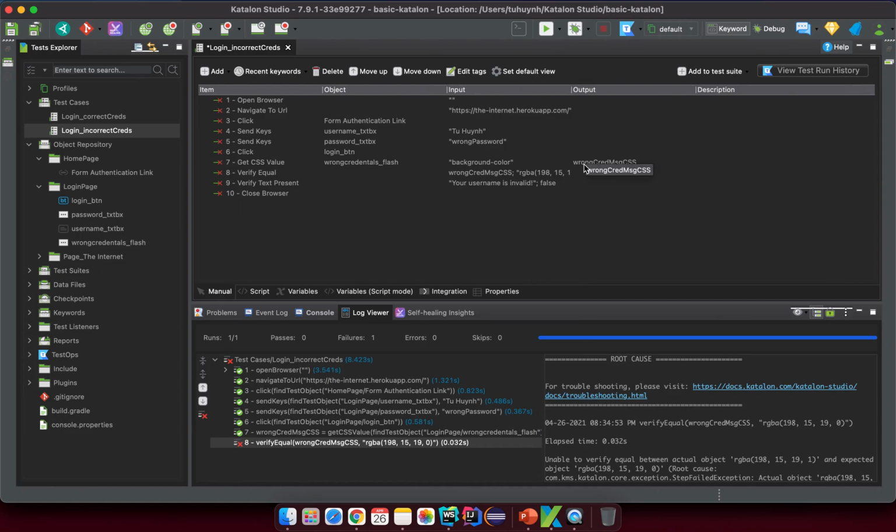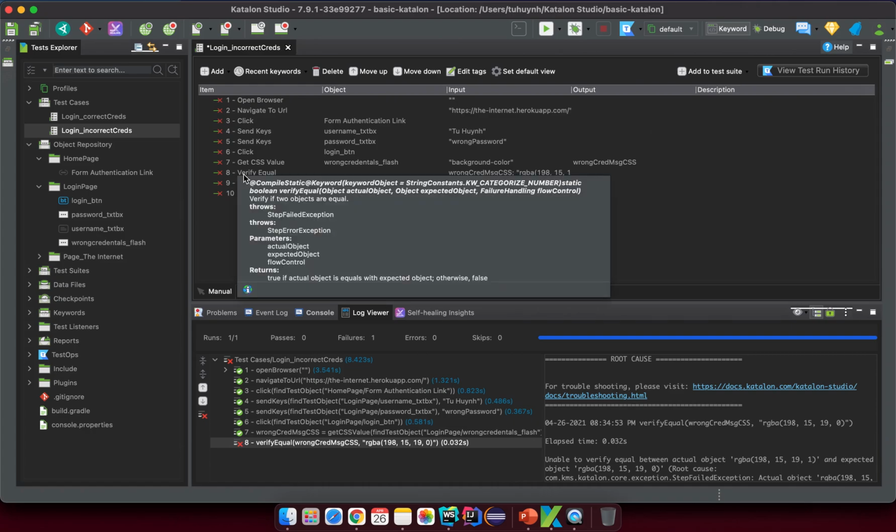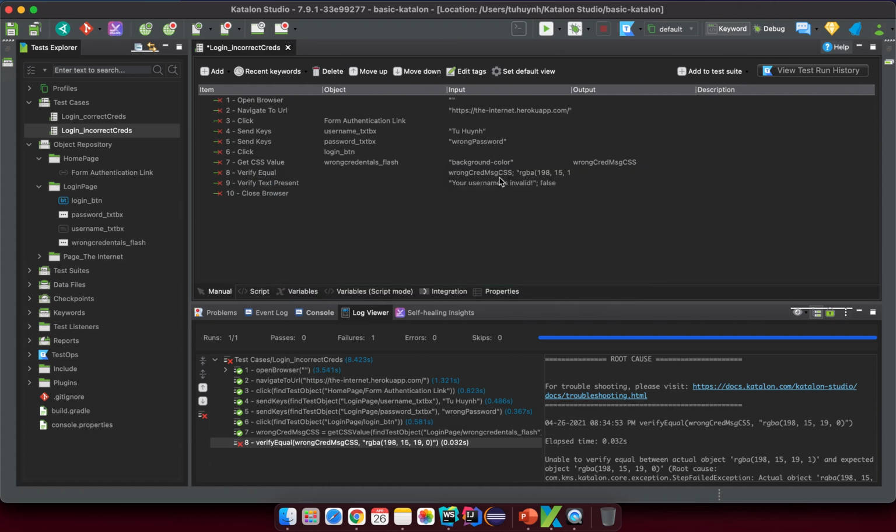Okay, this is the variable name, and then you can use verify equal here. You can verify based on the variable name and the value that you want to verify.